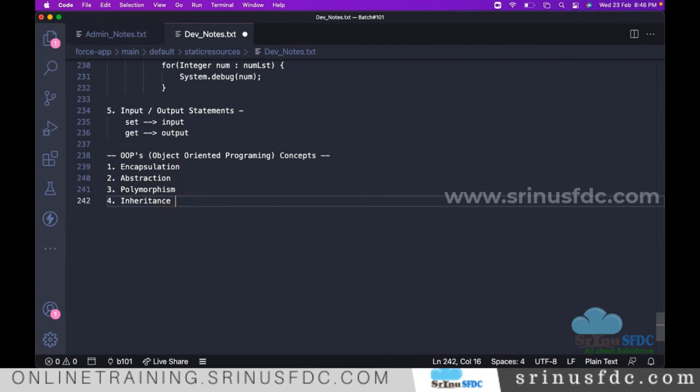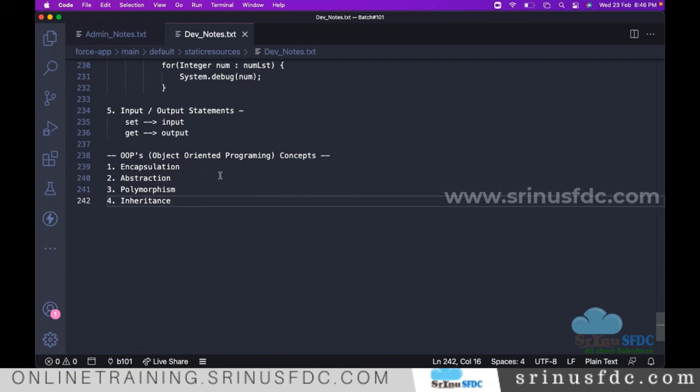So even without knowing this, you see some people writing programs and working. That is possible, but they might not know in-depth scenarios. If you know all the basics, it's easy for you while working. So these are the OOPS concepts.